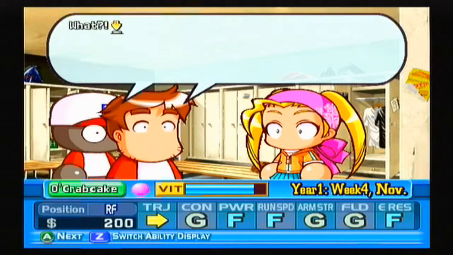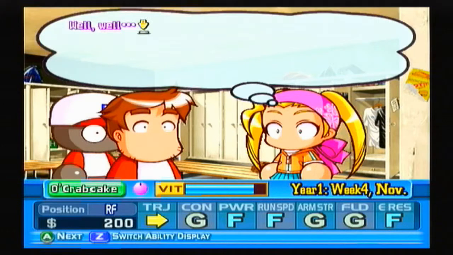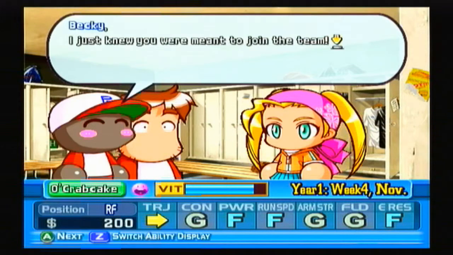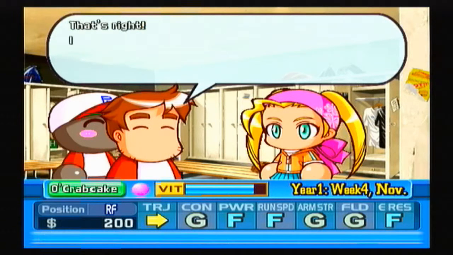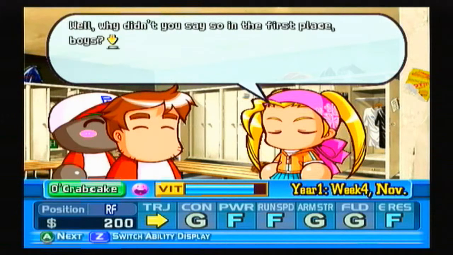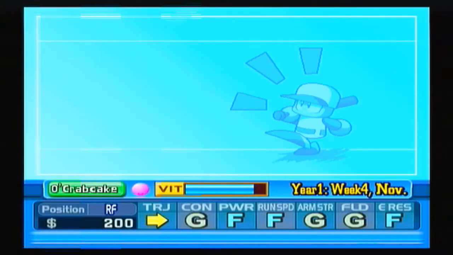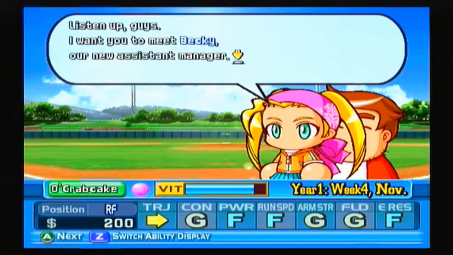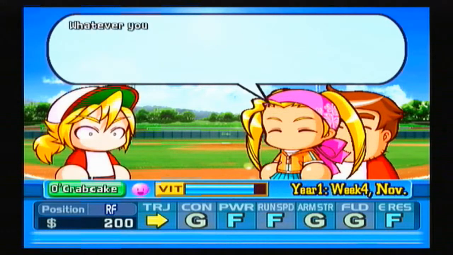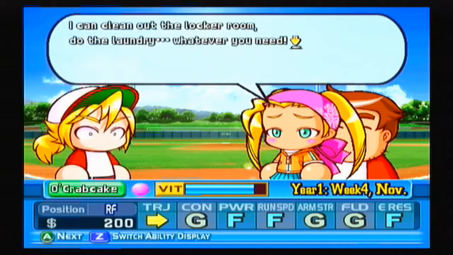What? You're not pulling our legs, are you? Well. Looks like Dad's more special than I thought. Becky, I just knew you were meant to join the team. That's right. I was just asking Crab Cake if he knew anyone who could be the team's assistant manager. Well, why didn't you just say so in the first place? Listen up, guys. I want you to meet Becky, our new assistant manager. Hi, guys. Assistant manager? What's she gonna be doing? Whatever you want. I can clean out the locker room, do the laundry, whatever you need.